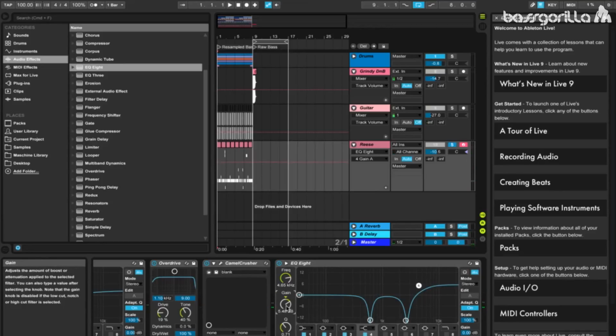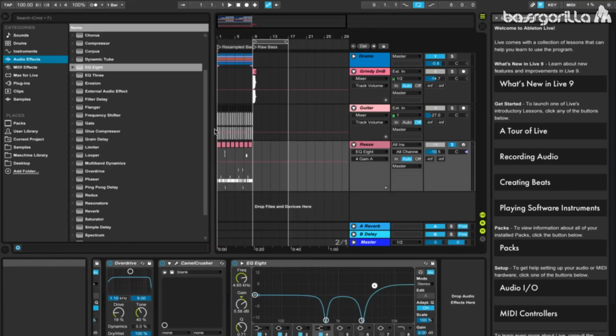Oh, about maybe 5.58. Works for me. And now we're done with EQ8. That's the last time we're going to use it. Only 2 times, which might seem a little bit odd that we're using 2 instances of EQ8 anyway. But when you get into these very heavily processed, resampled basses, you're going to be doing that quite a bit.